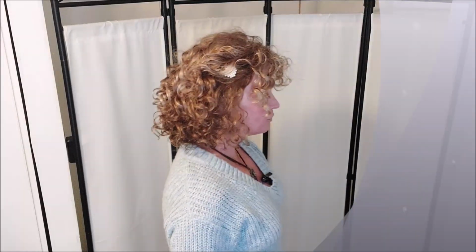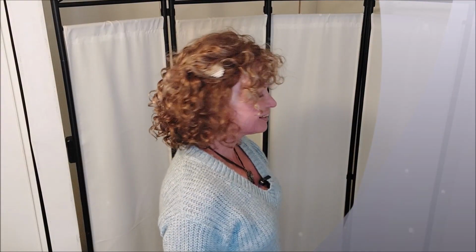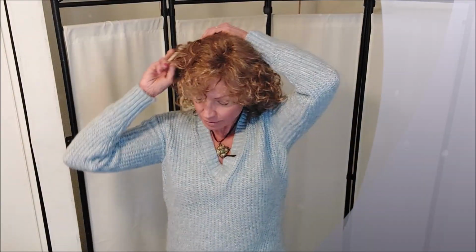So whatever you're putting in your hair will be sturdy and it's not going to be flopping around with the hair and it's not going to come off on you. So very cute with a barrette, and would also look very cute with a second barrette.